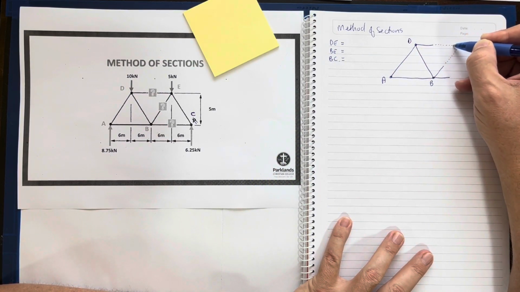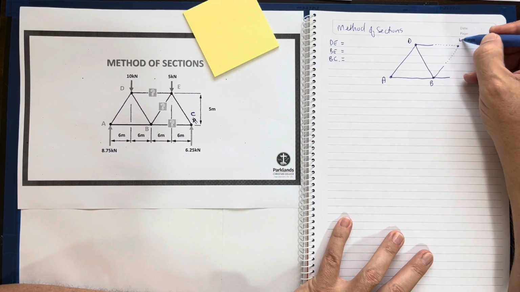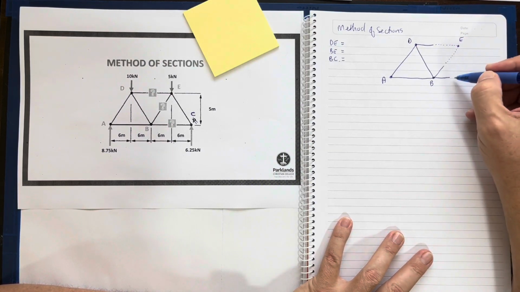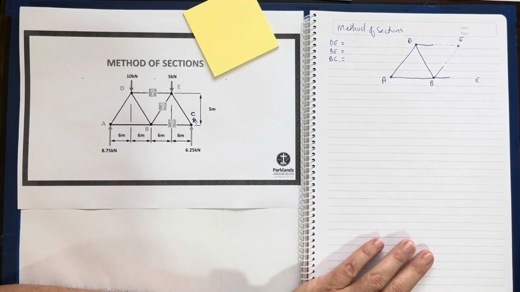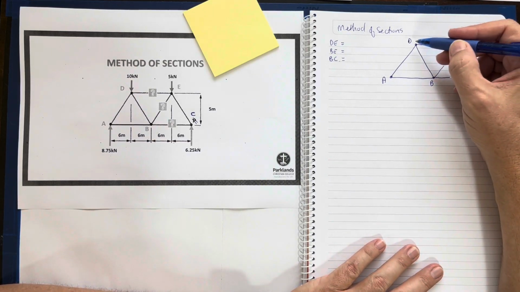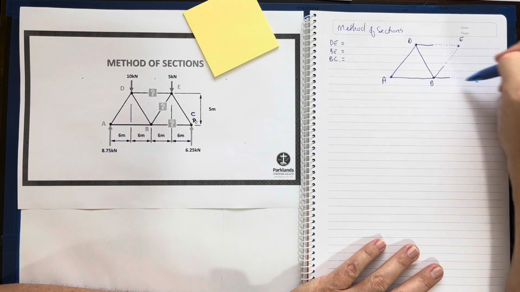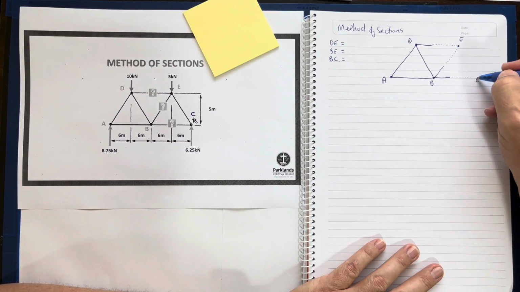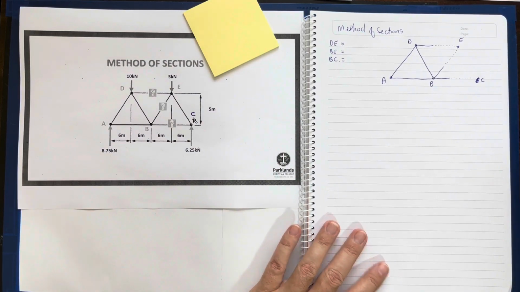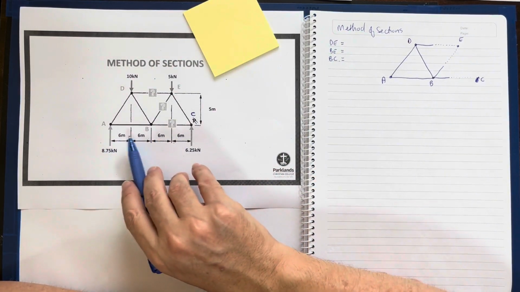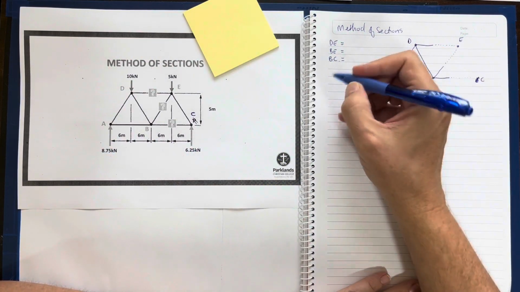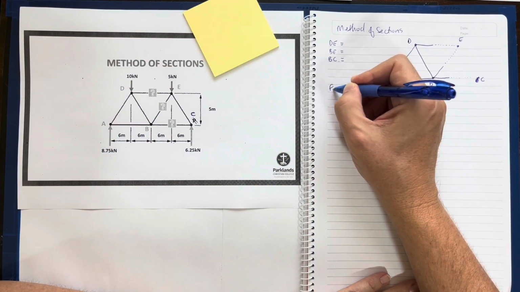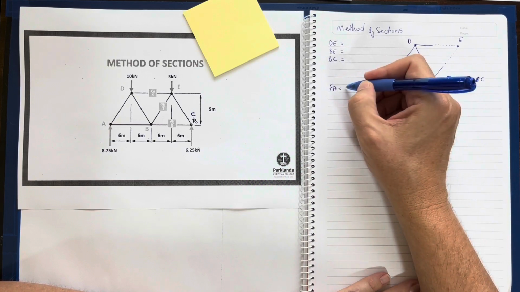So it's kind of not there anymore, but be warned, we might actually use it still. Okay, and we want to solve for DE, BE, and BC. And again, I don't know what I'm doing, C. There we go. We've been told already what the forces are here. That's pretty awesome. So my force at A, we've been told what our supports are.